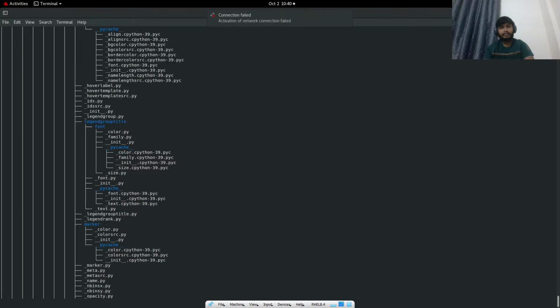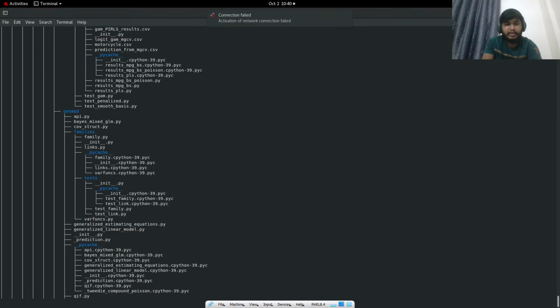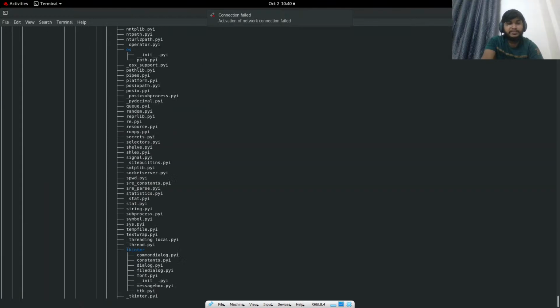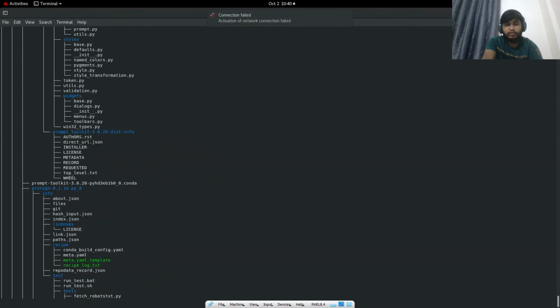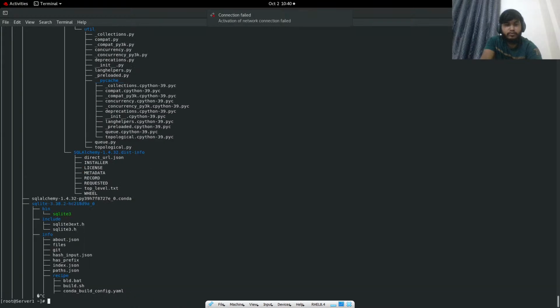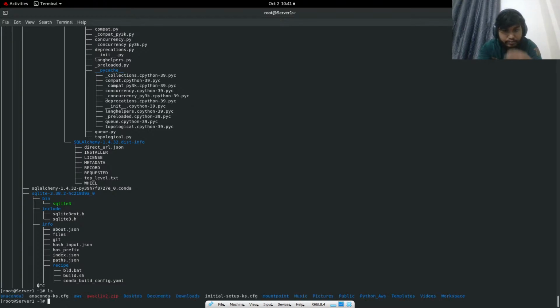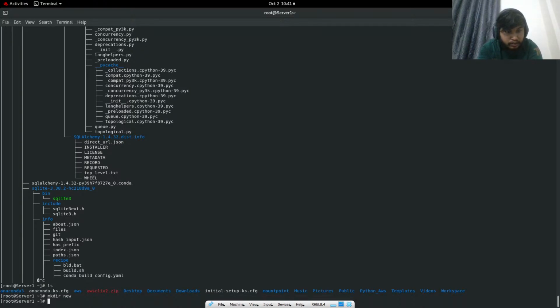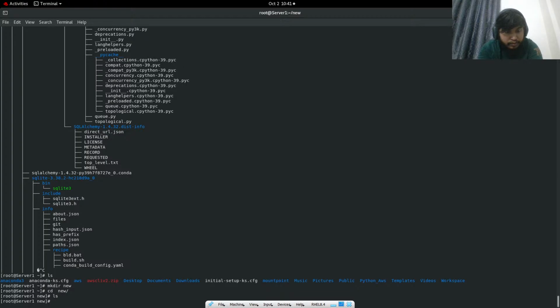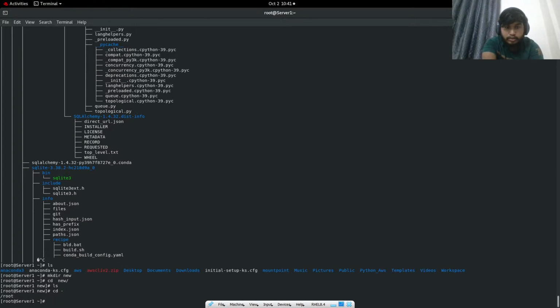So we have a lot of files, and it will show all the files present in the system in a structured way. I don't want to read everything with just a command, but this way you can. And what I am doing, I am creating one new directory and going inside the new directory. If you see, we don't have any file right now here.